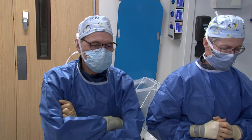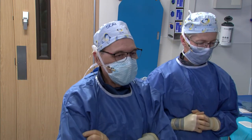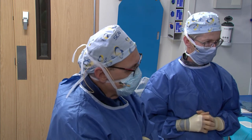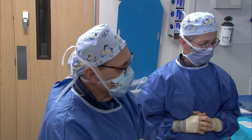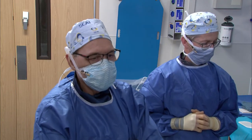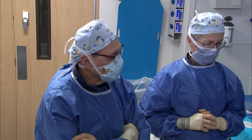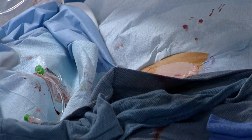What was your closure technique on the groin? We did a ProGlide pre-close fashion — we used two and we do look. And it looks like we're in good shape over there with the groin. We've got another 10 minutes, you could put another patient on the table if you want.